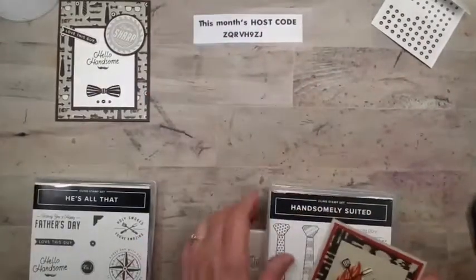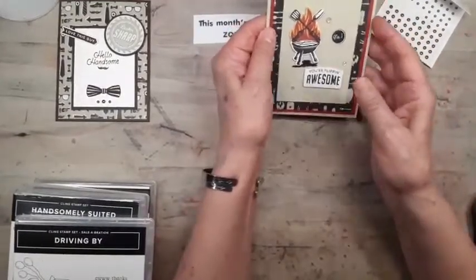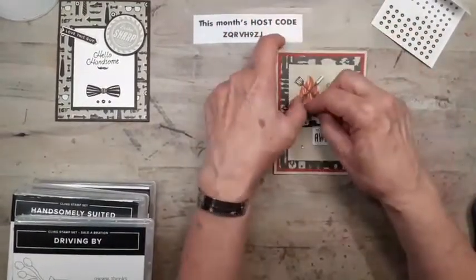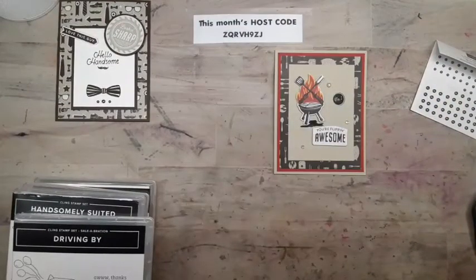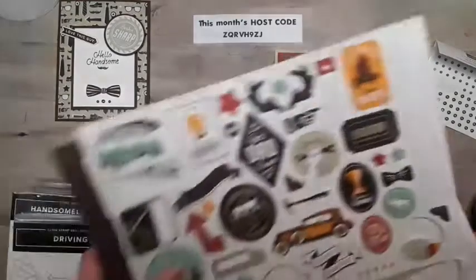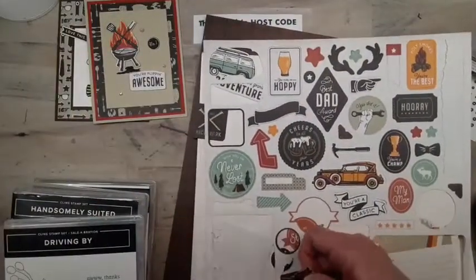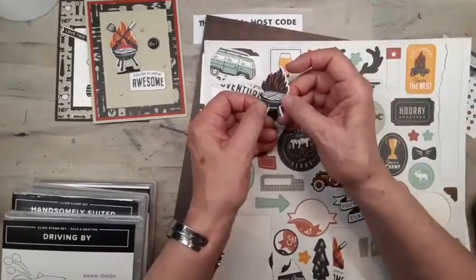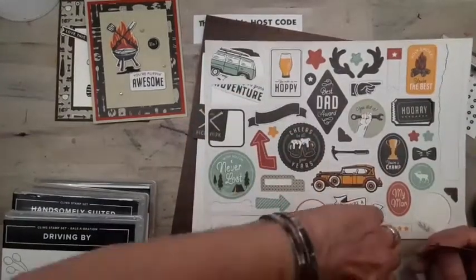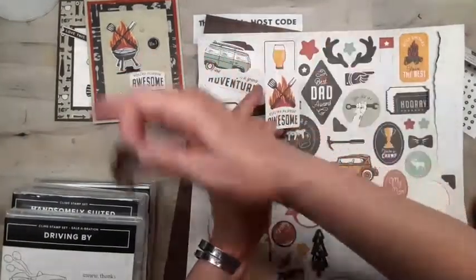Then, the other one I did getting ready was this one. And you can see I got a few different layers here. Let me just show you, bring this up here. Remember I said that to me it looked like, where are those flames? They aren't coming up through the grill. But then we also had this one, You're Flippin' Awesome, which actually wouldn't really have those in the fire like that, but hey.